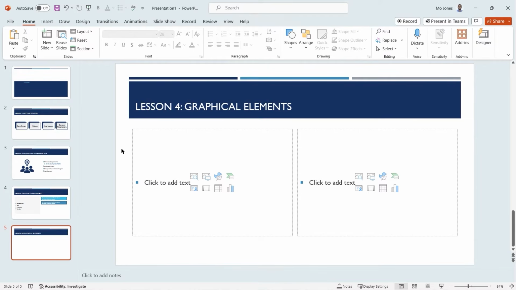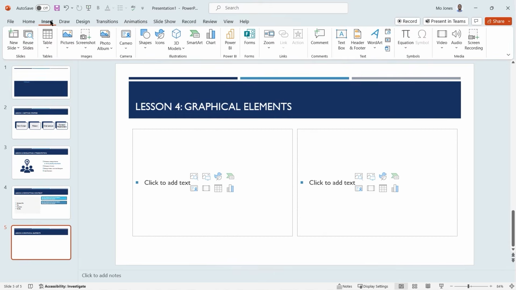Now, several ways we can insert an image. Right here in the content placeholder, we can see that we have two options to insert an image. We can also click on the Insert tab. So if we click on the Insert tab, we can insert pictures, and we'll get a list of different types of pictures that we can add. We can also do it right here from the content placeholder.